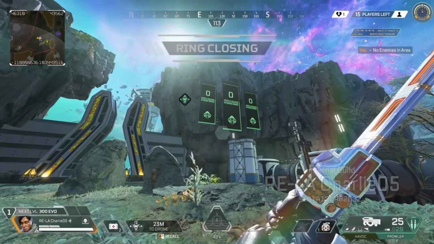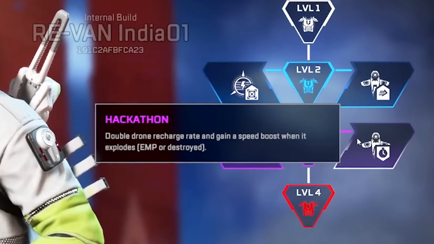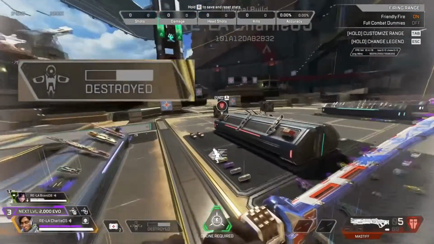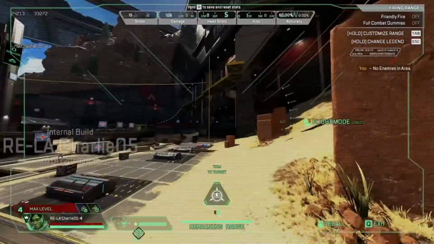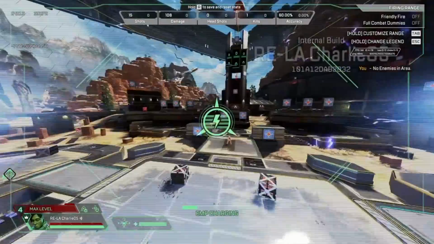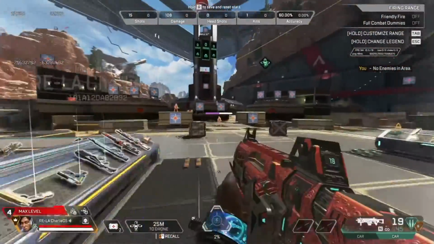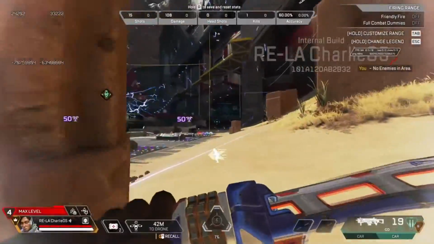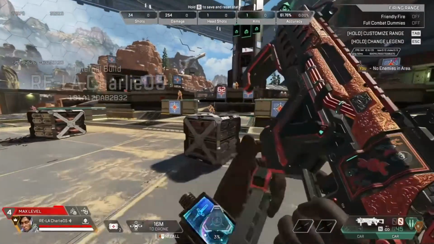As for his perks, he gets a new perk called Hackathon, which doubles his drone recharge speed and gives him a speed boost when it explodes. That means when your drone is destroyed, you'll get it back 2 times faster, which is huge. But not only that, the speed boost when it explodes means that if someone breaks your drone, you can just rush them or run away, or even when you use your EMP, you'll get a speed boost. That means that you can pop your EMP and then close the gap really quickly so that you can finish off the damaged enemies.